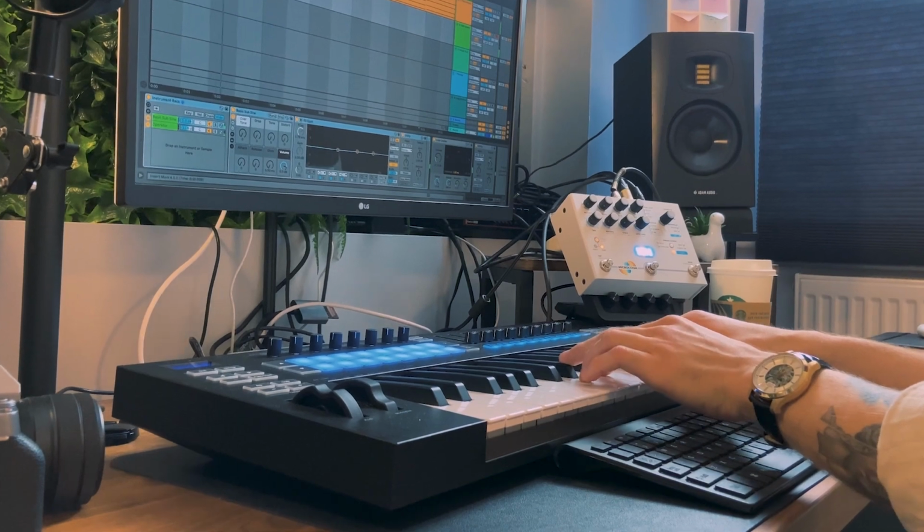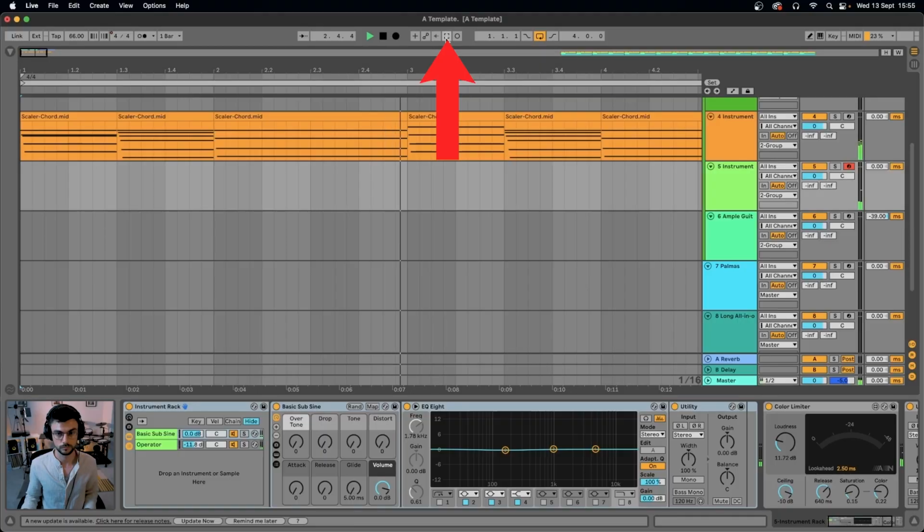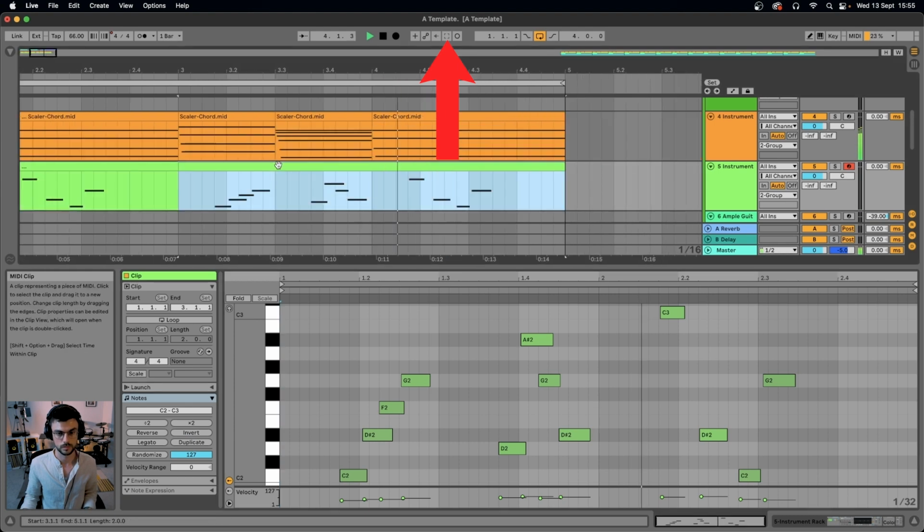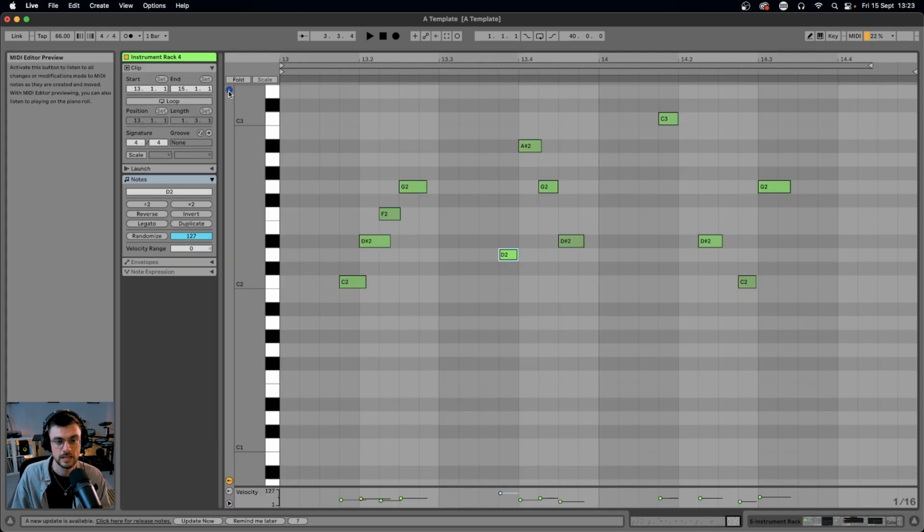The capture record button at the top of the screen is really going to be the hero of the episode. This meant that I could actually play along with the track, hit that capture record button at the top of the screen, and it would basically populate my MIDI track as if by magic. Once I had one clip in, I duplicated that track in real time and then just created a variation of those notes, so it just sounded a little bit more fresh as we went into the next couple of bars.